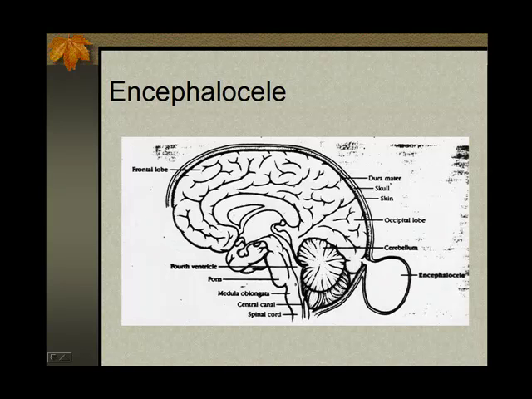An encephalocele is similar, except it's on the head. We still have our meninges protruding out here with a CSF-filled sac. It can be posterior like this one, or it can be frontal, really anywhere protruding out between the suture lines of the skull. And here's a picture of a frontal encephalocele.